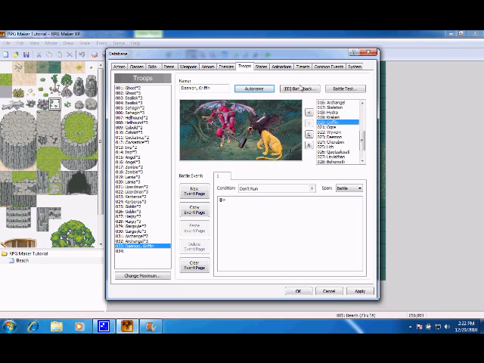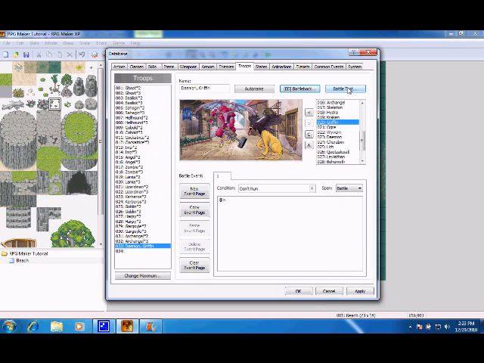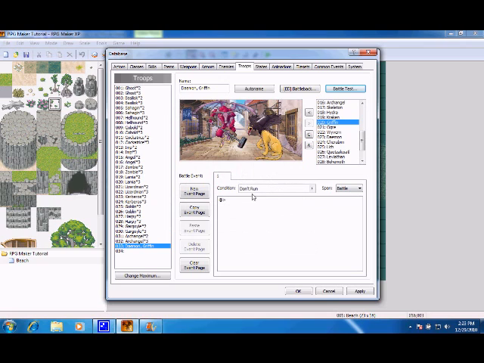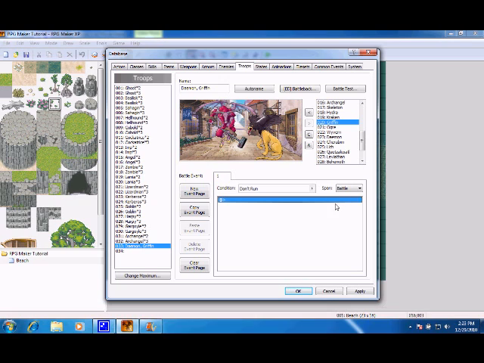You could change the battle back here. And you could even have a battle test, and you could set the parameters for the battle test. I'm not going to do that. You can also have battle events, but on condition, when it's don't run, or the enemy's HP is a certain amount, then this event would take place. And that would span only in a battle, or the turn, or the moment, etc., etc.